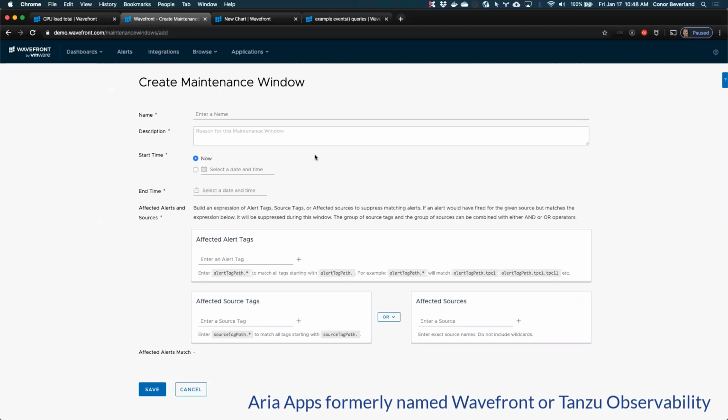Just like everything else in Wavefront, although you can set these up in the UI, this is just calling an API under the covers. So you could hook this concept up to your automated workflows for working with systems so that maintenance windows will be created just as the work begins. This is what Wavefront does itself, actually.